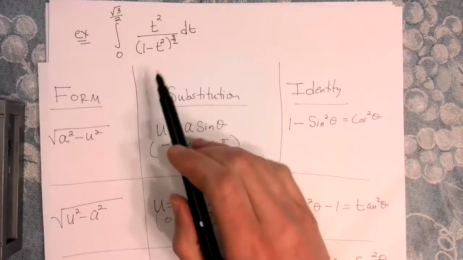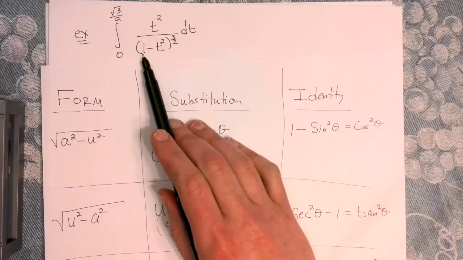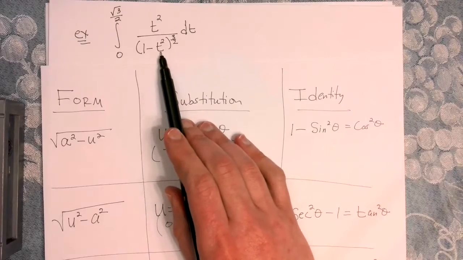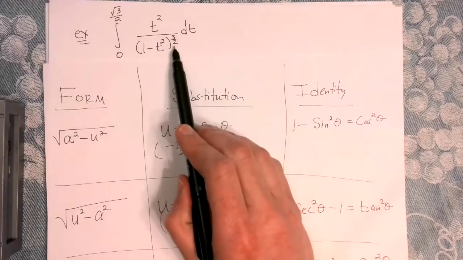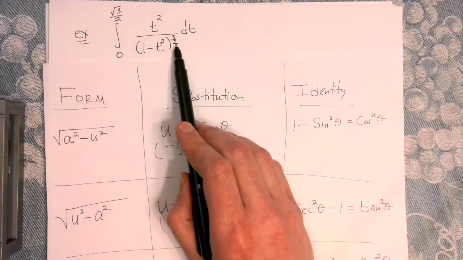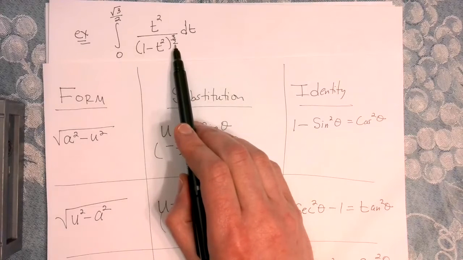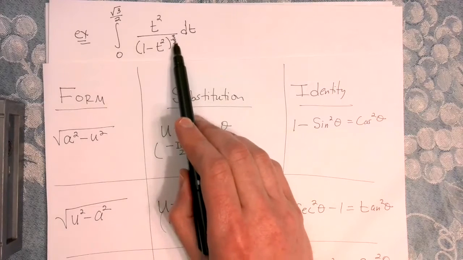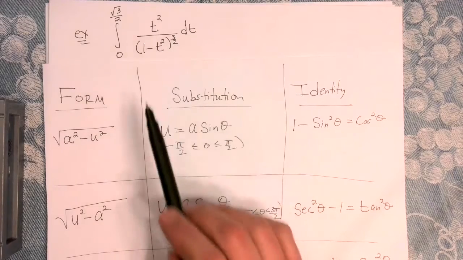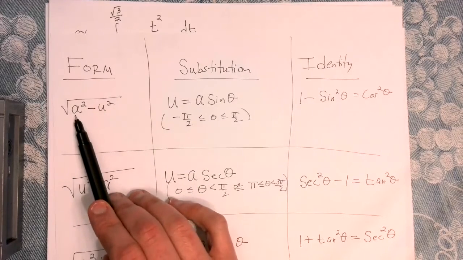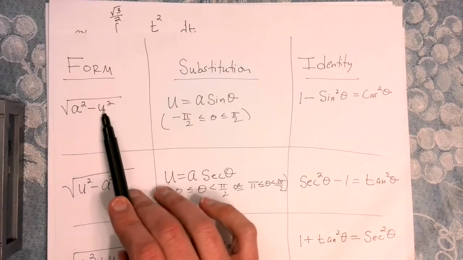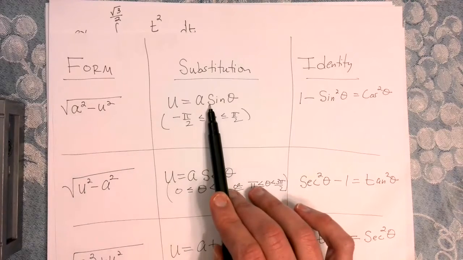We've got a form that has constant stuff minus variable stuff. And there's a sneaky radical in there, right? If this is to the 3 halves power, that's like taking the square root cubed. So that really is a square root, isn't it? Okay, so this form seems to match the best: constant stuff minus function stuff. So we're going to make a sine substitution.